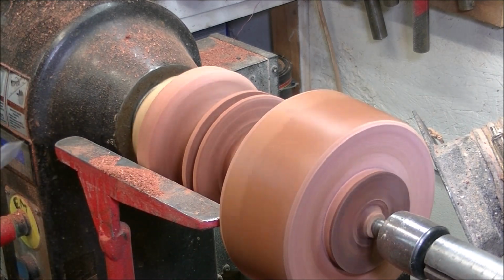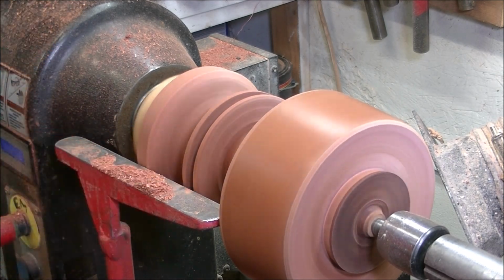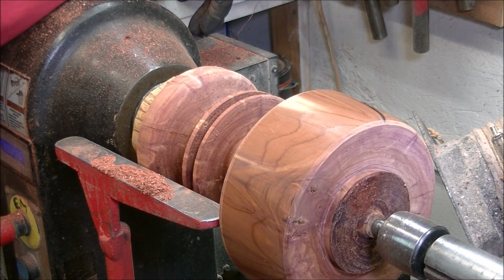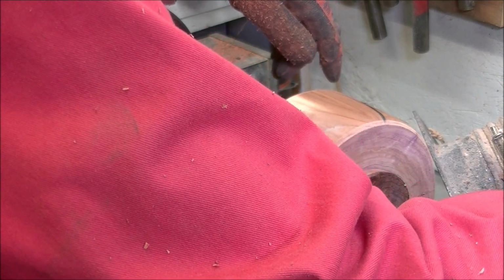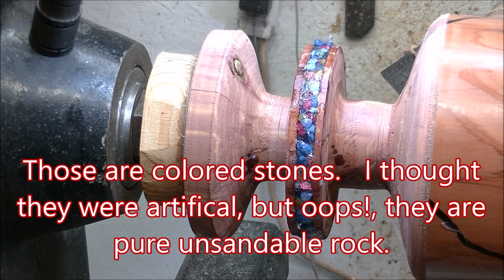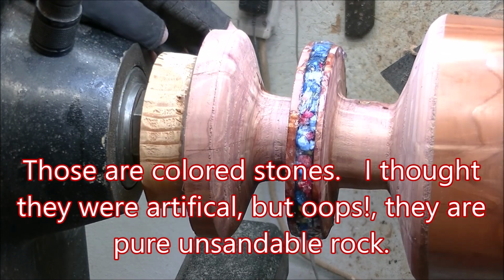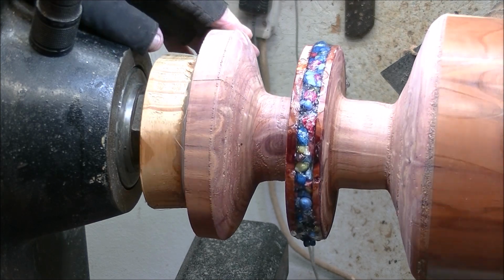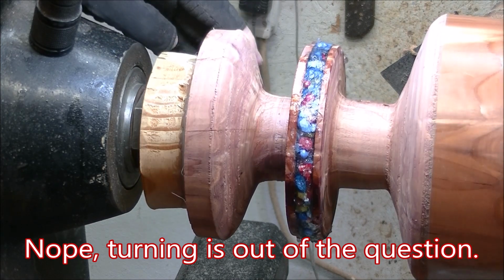The groove you see is for an inlay of stone that's going to be in the ring. This ended up being a monumental mistake, but you know, that's how you learn. I learned not to do it again, that's for sure. All right, I got them all in there. A little rough looking right now. Hopefully tomorrow I will be able to turn some of them off and polish it, see what it looks like.